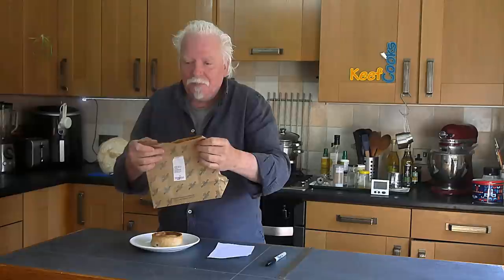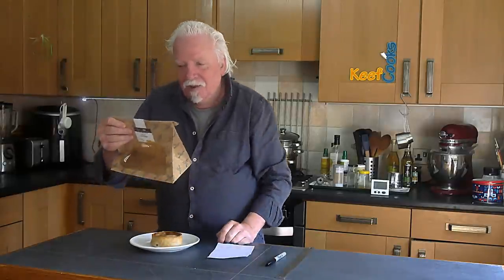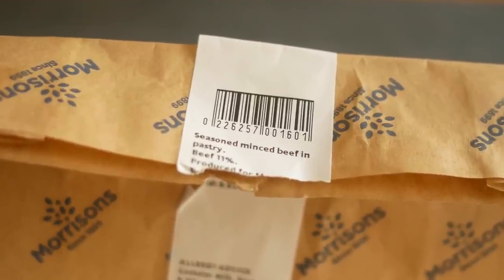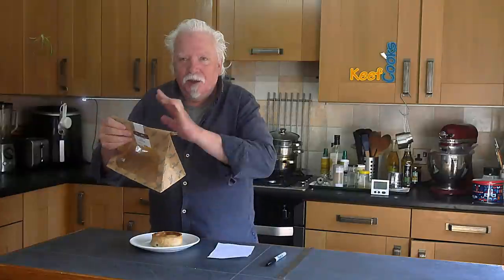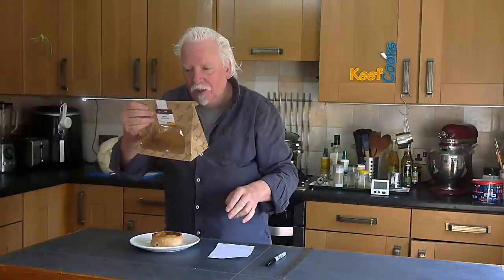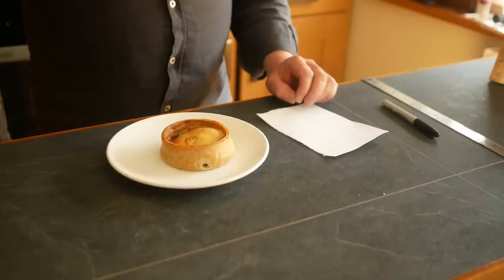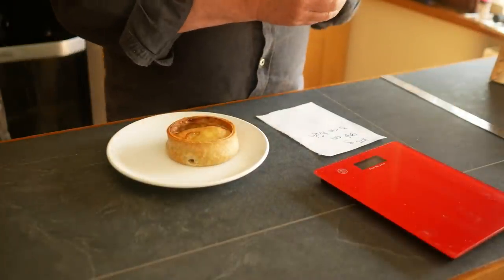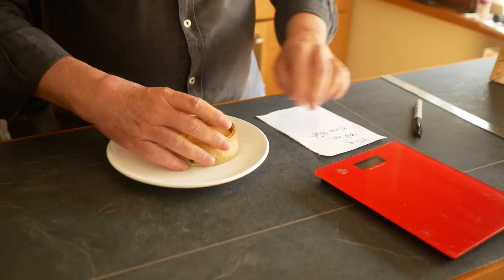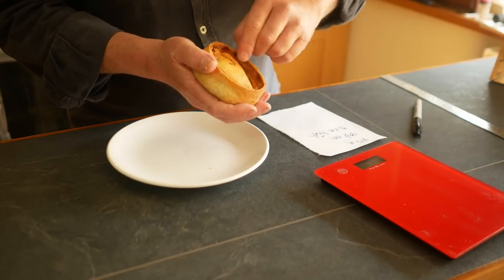I had a look at the label to find out the ingredients, and it says: seasoned minced beef in pastry, beef 11%. Which is just astounding because it's supposed to be mutton — or lamb if you can't get mutton. Beef? I think it's just wrong. The characteristic thing about scotch pies is that the top is recessed, so there's a kind of upstanding rim around the edge.